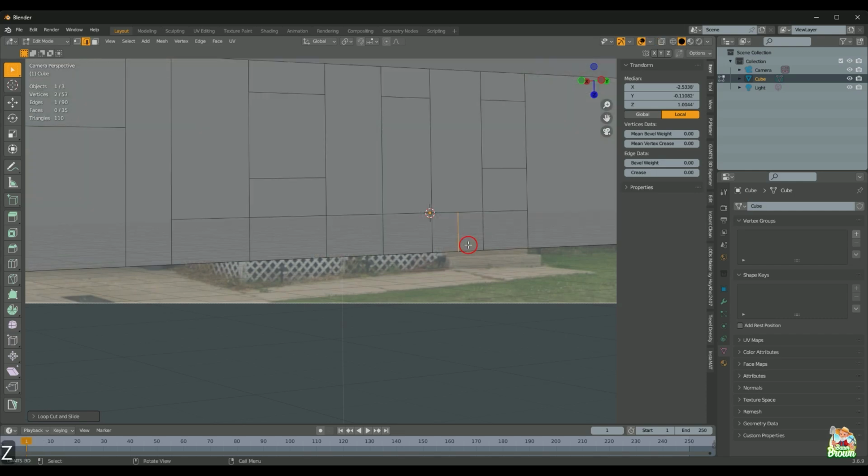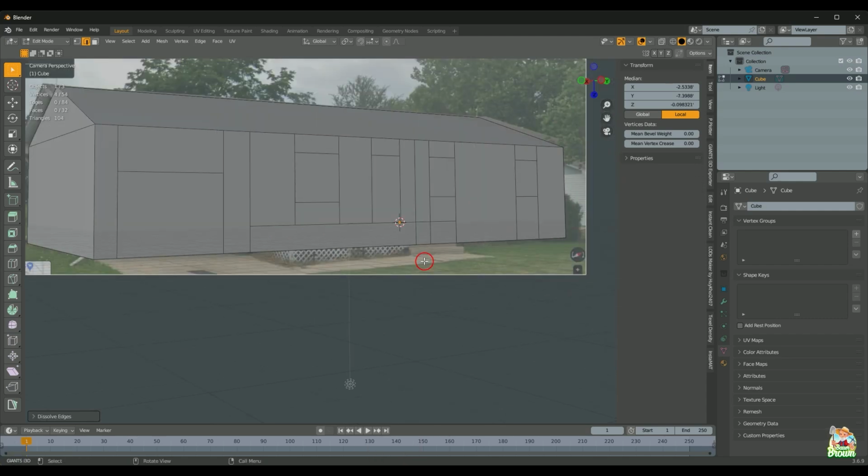So, right. And then what I could do is extend this up using a knife tool. So this area here will be my porch.